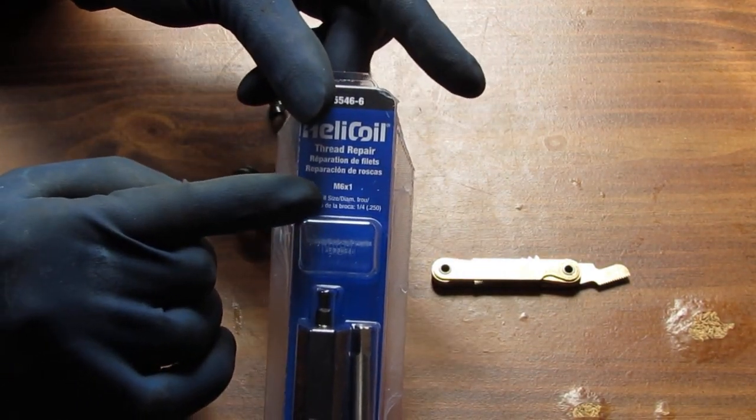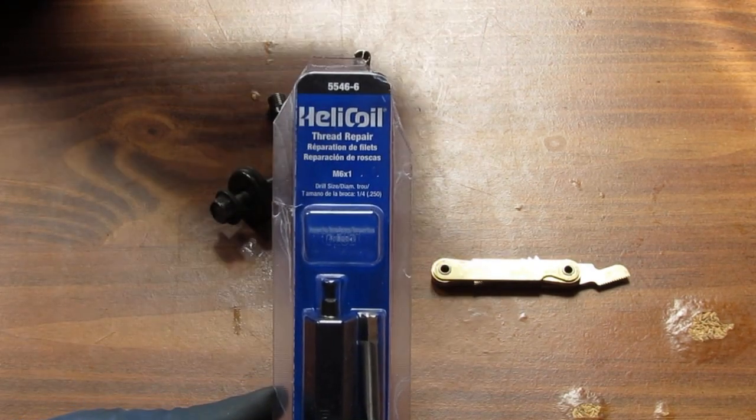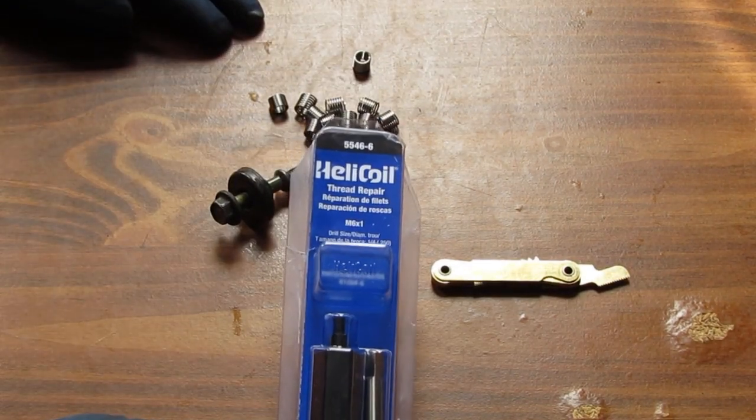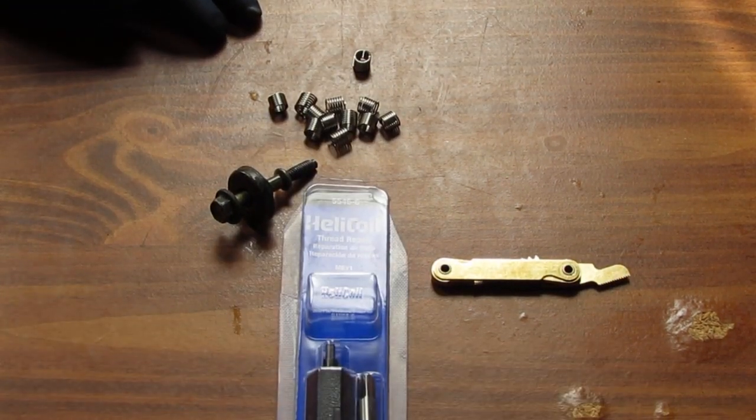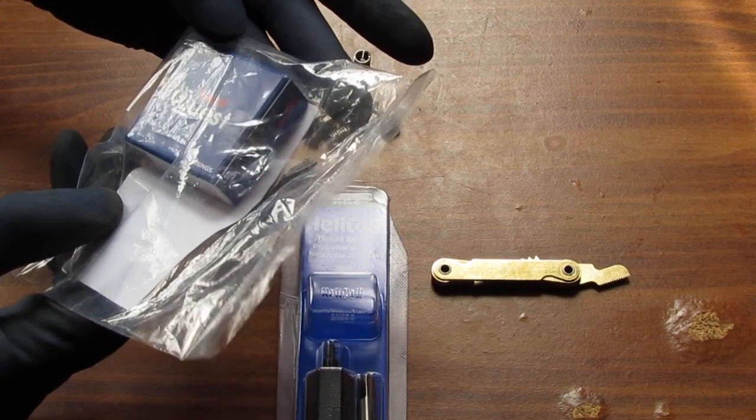So I'm going to need a 1/4 inch diameter drill bit to get this set up. All right, so we have all those things there. We have 2 more things we're going to do. Here's the bearing we're going to use.